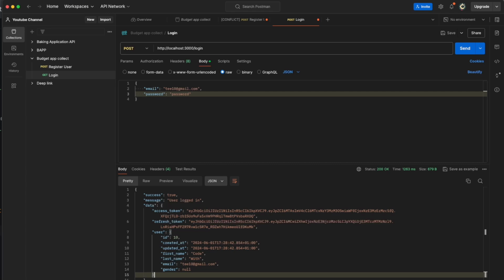So in the next section, we are going to introduce accessing authenticated routes in our application using the JWT token we have actually created. So stick with me and let's move on to the next session.